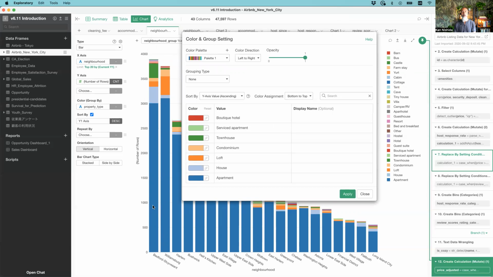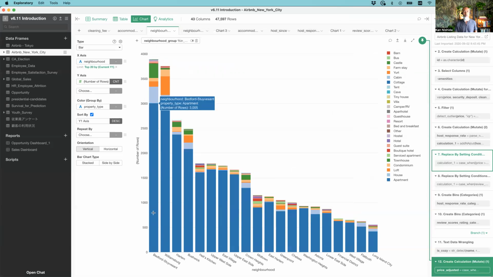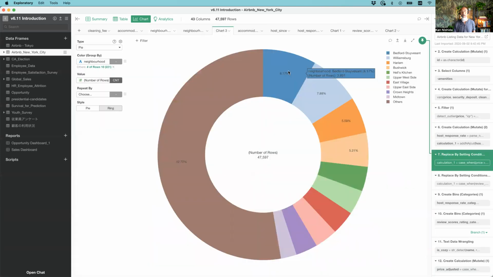And it looks okay. So now I'm going to close this. Apartment is blue, and this is obviously the biggest one, I mean the largest numbers. Then the next one is house and then loft and so on. So this sorting color is pretty useful. This is not just for the bar chart but also for the pie chart as well. Again, you can sort by the alphabetical order or the numbers of these values, from the largest to smallest.